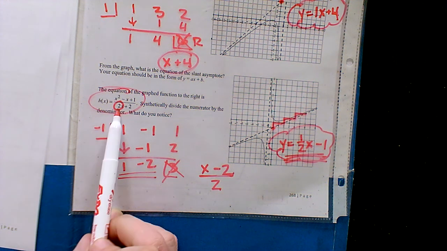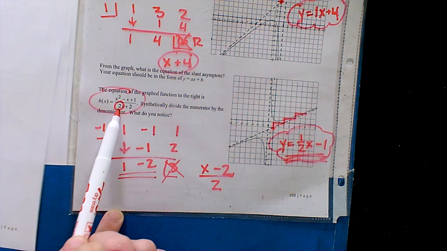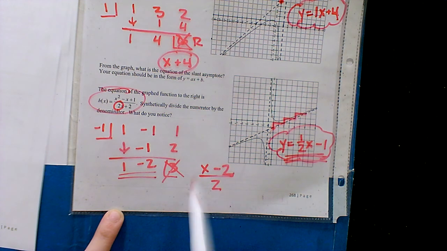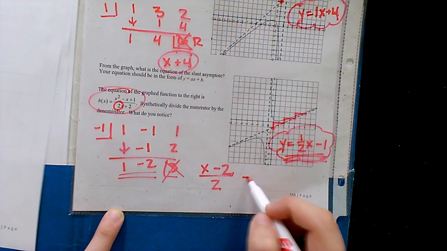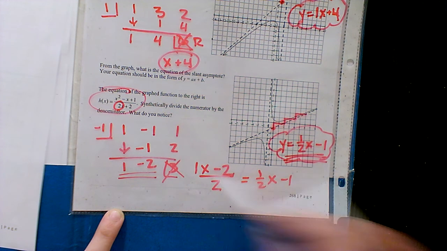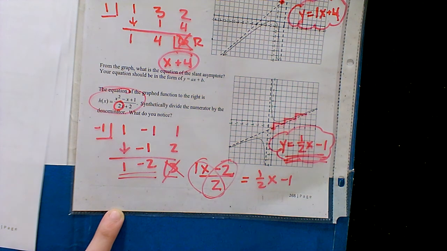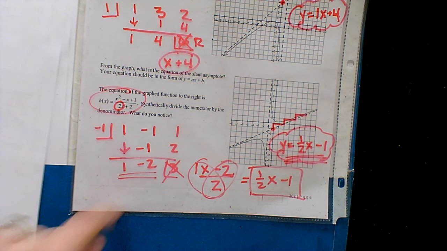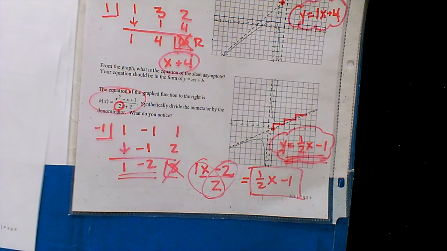Because that coefficient in the bottom, 2 in this case, must be divided into your quotient, because we'll get a 1/2 x and then a -1 if we do the individual divisions. So that's where it comes from. So if you weren't able to focus on that little synthetic division property earlier, bless you, we're going to have to get used to that now, because it can drastically change the location of your slant asymptote. We'll do more of that tomorrow.